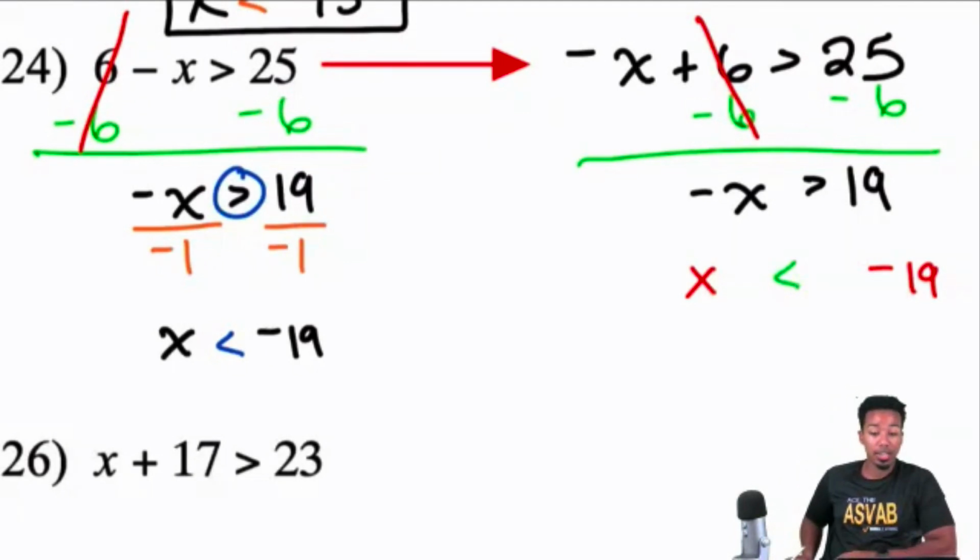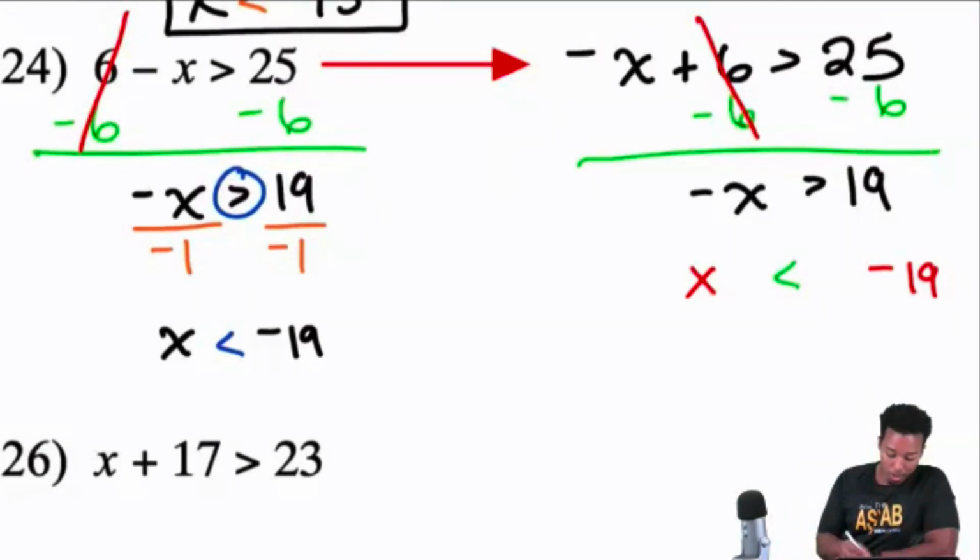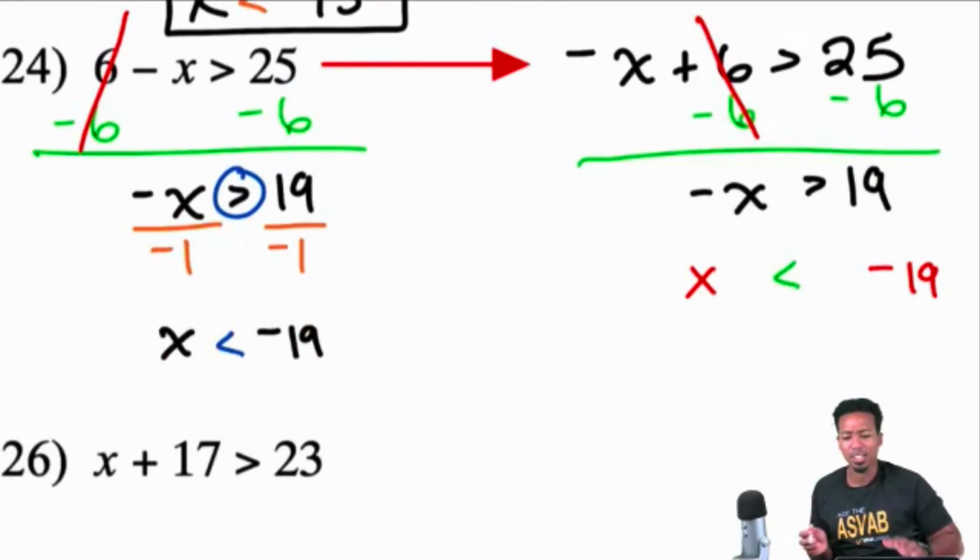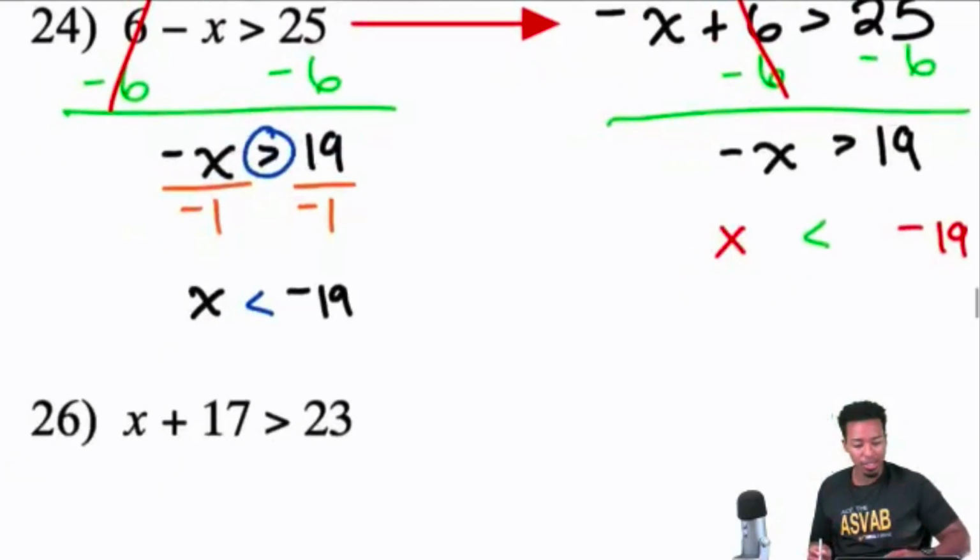Hey, no worries, Maya. Again, here. So if you follow, these are both the same problem, obviously. But what we did at the end here was just divide by a -1. That's all it was. And remember, whenever you multiply or divide by a negative, you flip the symbol. So that greater than turns into a less than. And then here, boom, boom. Yeah, it just takes practice, guys, for sure. It definitely takes some practice.